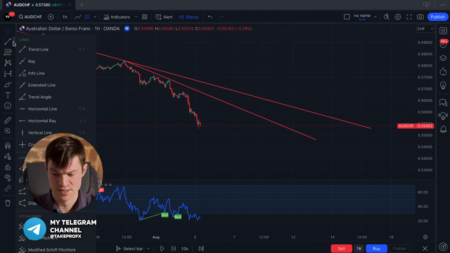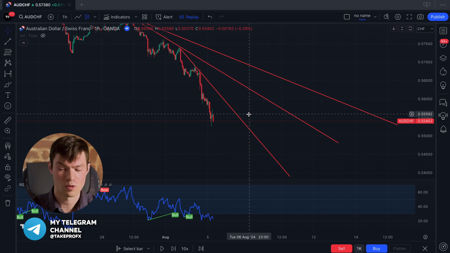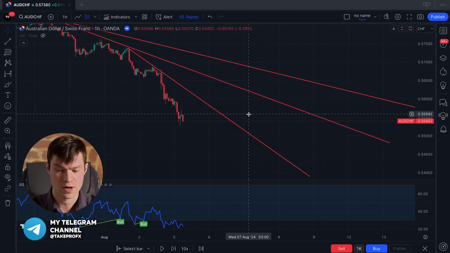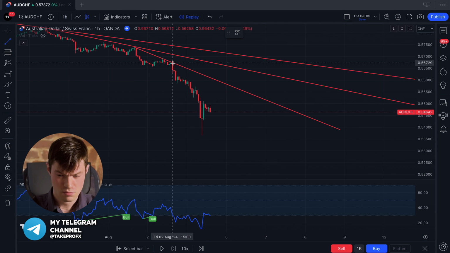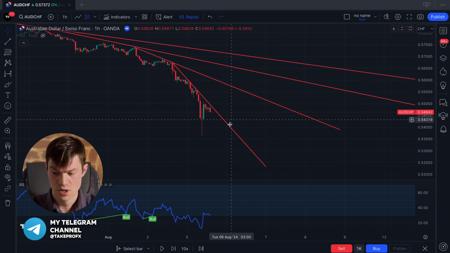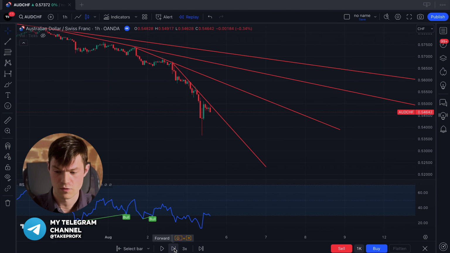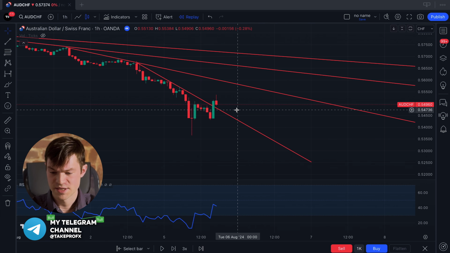We also have another trend line, and they all tend to go downwards. The angle of attack, I mean the angle of our chart's fall, is getting sharper and sharper, but sooner or later this fall will stop. And here I think we can also draw a trend line through the maximum number of touch points with the price. Further, we wait for the chart to finally break through and test the trend line. So we have a breakdown and retest.